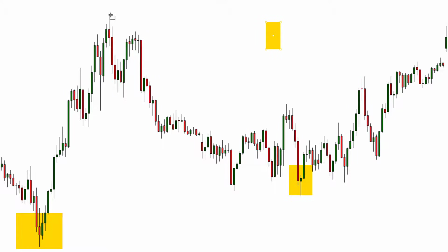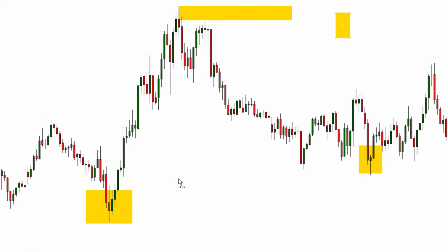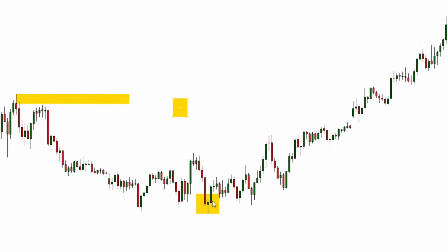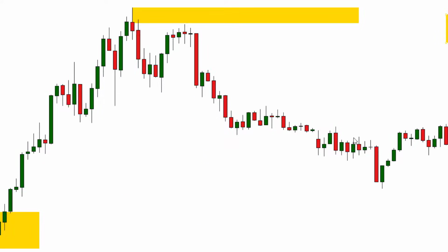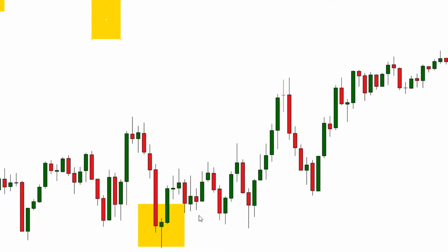The middle candle has the highest wick, and if you take it to this area, you can see that price actually came and reacted in the body, okay, before rejecting. So this is a rejection block too. The middle candle has the highest wick. We can see a rejection block here. The middle candle has the highest wick, as you can see right here.